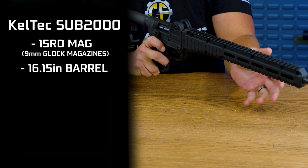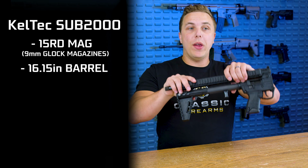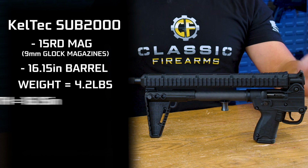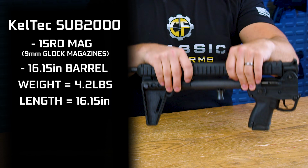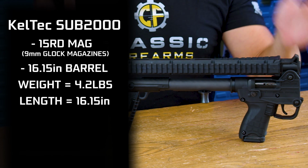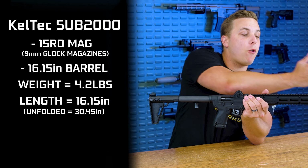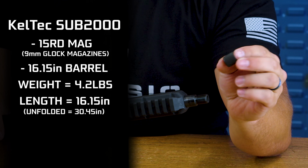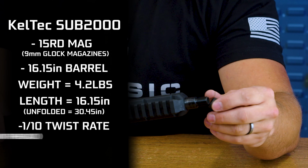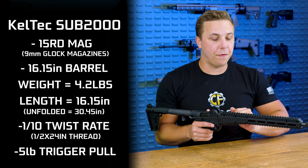Beyond that, your barrel length is actually 16.15 inches. From Kel-Tec themselves, they say that this whole thing is 4.2 pounds, which is pretty impressive. Length when folded is actually 16.15 inches, so really small overall, just basically the barrel length of the gun. That is the entire length of the actual folded portion of it. Your overall length, so unfolded, is actually 30.45 inches. Now you also get a thread protector up front, and the barrel is a 1 in 10 twist rate, and you're looking at a 1/2 by 24 thread right here. And they do say that trigger pull is right at that 5-pound mark, which we'll verify a little bit later.